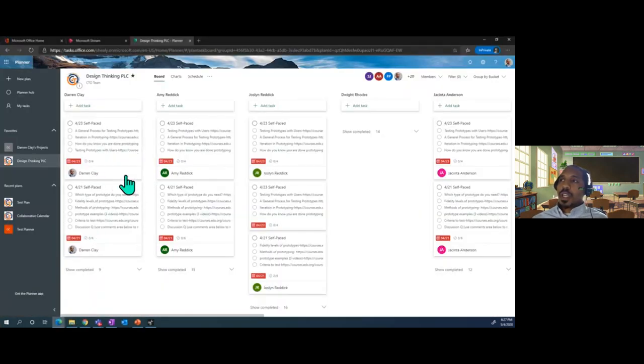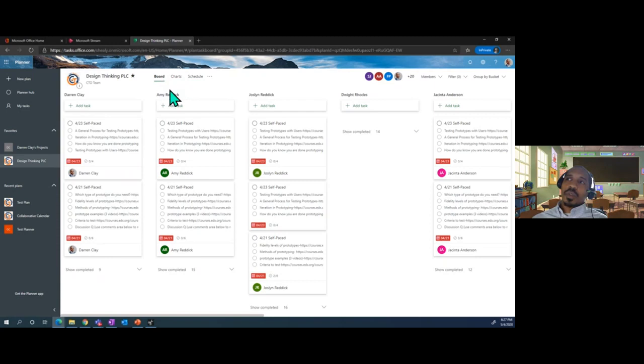So this is one planner working with the team here. We're working on some self-paced activities. And I think the coolest thing about Planner is that you can have multi-step activities and tasks and check and mark your progress as you go. If we trickle this down to the classroom level, this is where you can have those multi-step curriculum activities as well. So with Planner, there are 3 views here.